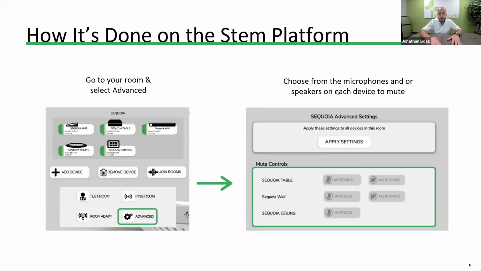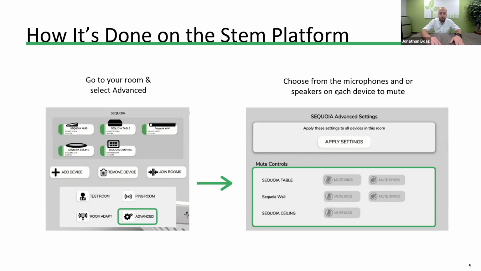I have a question here that's asking what is the advantage of joining rooms versus having each room join conferencing individually. In honesty, I can't answer that question. It's completely up to the customer. There are people who like to bring everybody into one room rather than have two rooms join into it, just so that there's better synergy, maybe better collaboration. But 100%, the point of STEM is at the end of the day to give the customers the freedom to do whatever they want. So we add features, and whoever wants to use it in any way they want to use it, we're excited and happy for it.